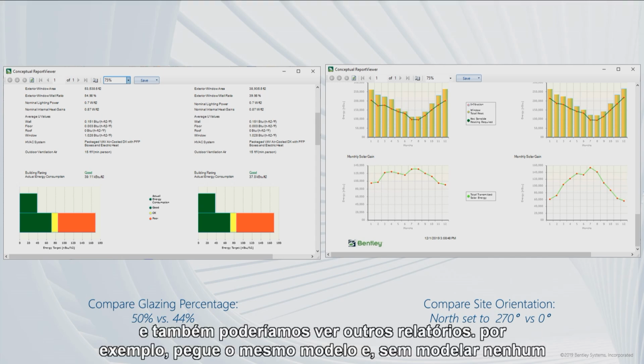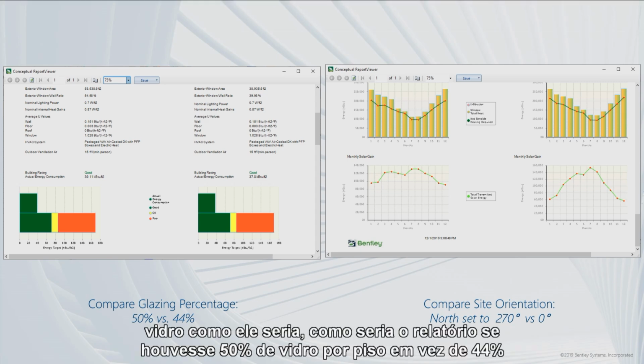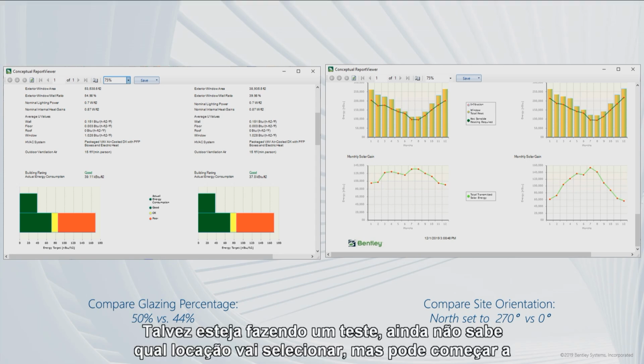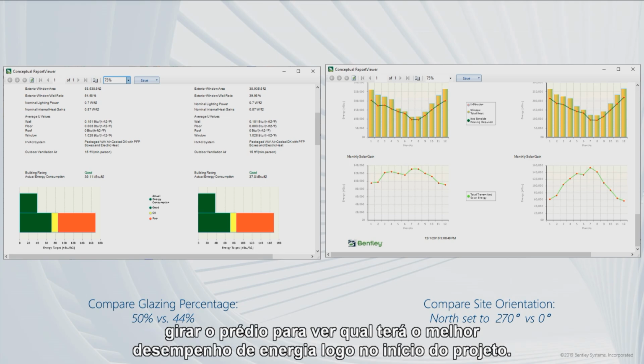And we could also look at reports of, all right, take that same model, and without modeling any glazing, what would it look like, or the report look like, if there's 50% glazing per floor versus 44%? Or what would happen if we rotate the building? Maybe you're doing a test fit. You don't know what site you're going to select yet, but you could start rotating the building to see which has the best energy performance very early on in the project.